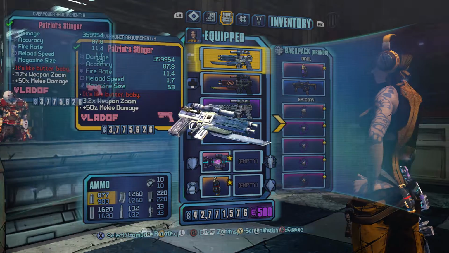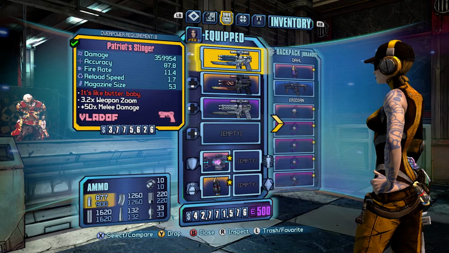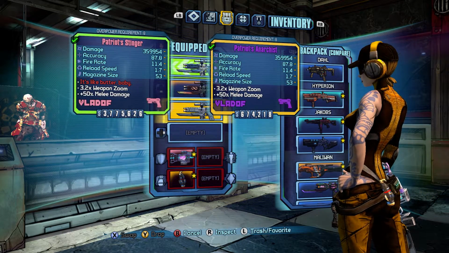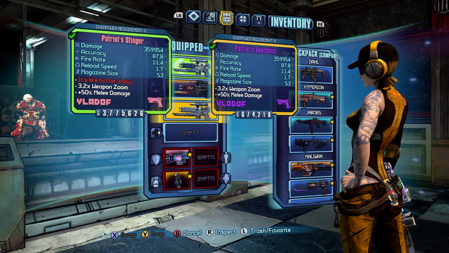So the Stinger here, you can see it's got a decent little paint job on it. It has identical stats to the Anarchist, which isn't a bad thing because the purple Anarchist is a very good gun.